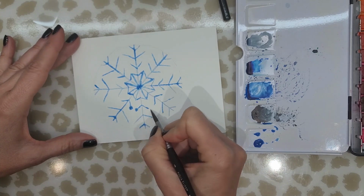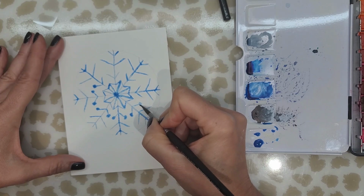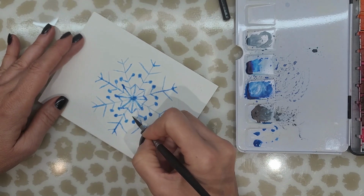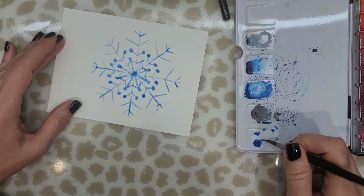So you can see I put down my lines. Now I'm using the tip of the brush to create some circles on the ends of those little lines. And I'll continue to fill in the snowflake with more lines and more little dots.